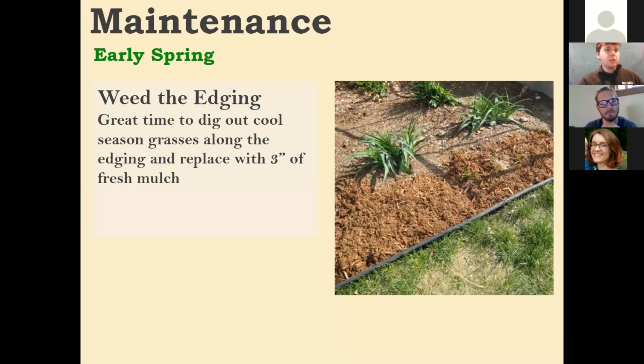And then moving into vegetative maintenance. Some of this is for early gardens that haven't had a chance to fill out yet. Kind of what Brett was saying, what you want to see with an established garden is that it's very full of these native intended plants, so that the weed pressure is really non-existent or low. But especially when it's earlier on in a practice, if the plants are smaller, you want to make sure that you're checking up on the edging, you're adding mulch when you need it, especially with this turf grass pressure.